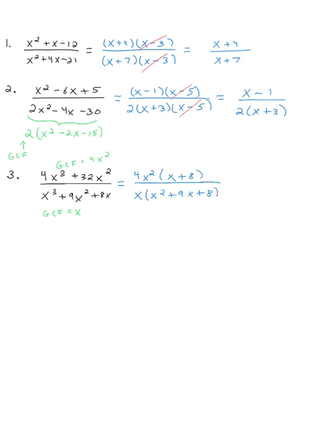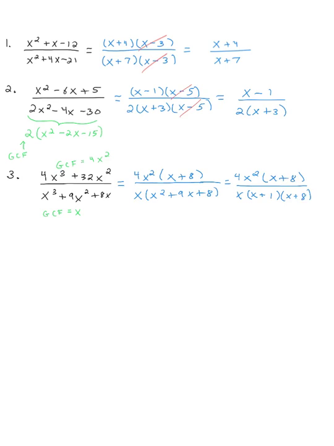All right, I have to take this one further because in the denominator, I see that now that the x is gone, I can break up the remaining piece into 2 pieces. That's an x for both. Both are positive. 1 and 8 multiplies to 8, it adds to 9.